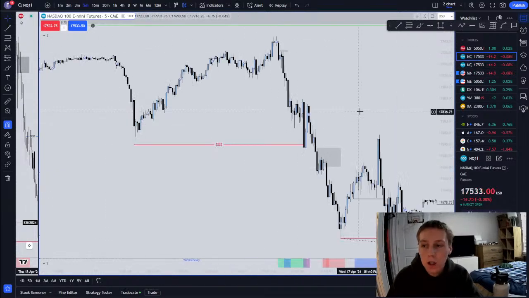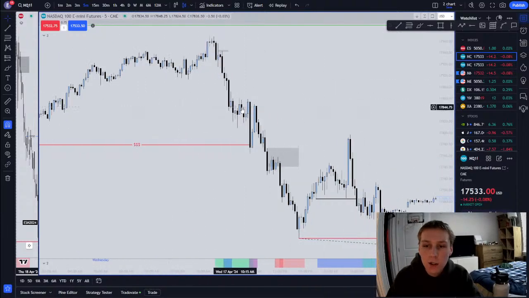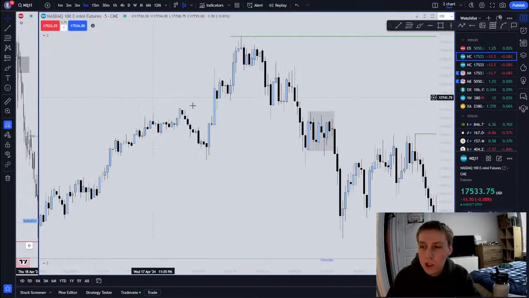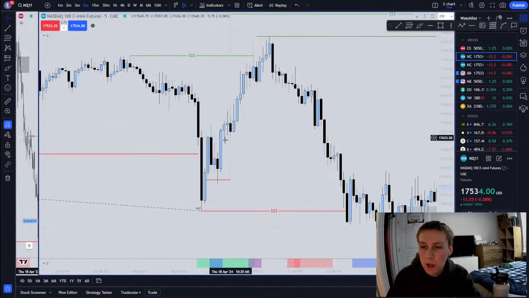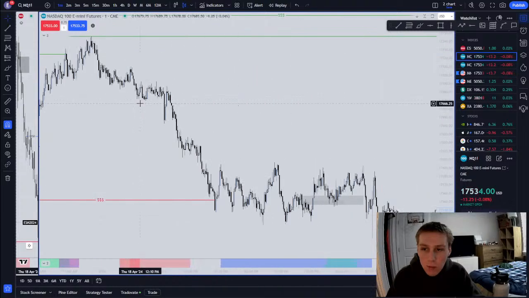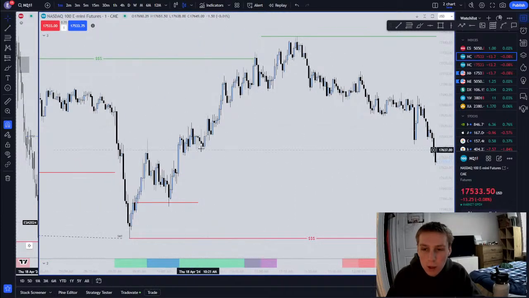Here is the entry that I like, and this is an entry I'm going to start back testing a lot more. Is the 5-minute change in steady delivery and then 1 minute fair value gap. So as you can see right here, we have that 5-minute change in steady delivery. We close above this candle. That's your 5-minute change in steady delivery. This now becomes a 5-minute order block. And then an entry off of a 1 minute fair value gap would be your ideal entry.